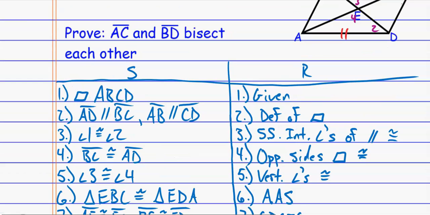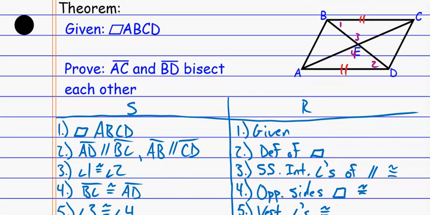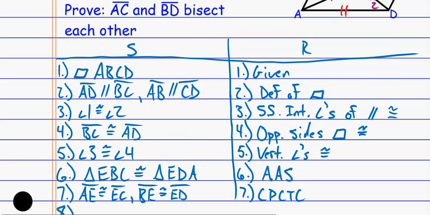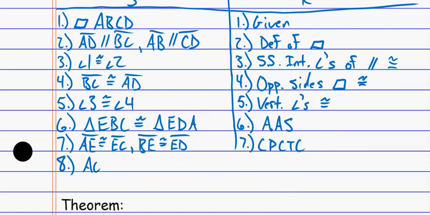Well, if I come back up here and label this, if I know that this guy's congruent to this guy, and this guy's congruent to this guy, well, that's the definition of bisectors: it splits this thing into 2 congruent pieces. So I pretty much have my proof here. I just have to say it, that AC and BD bisect each other. And I can justify that because I literally have the definition.